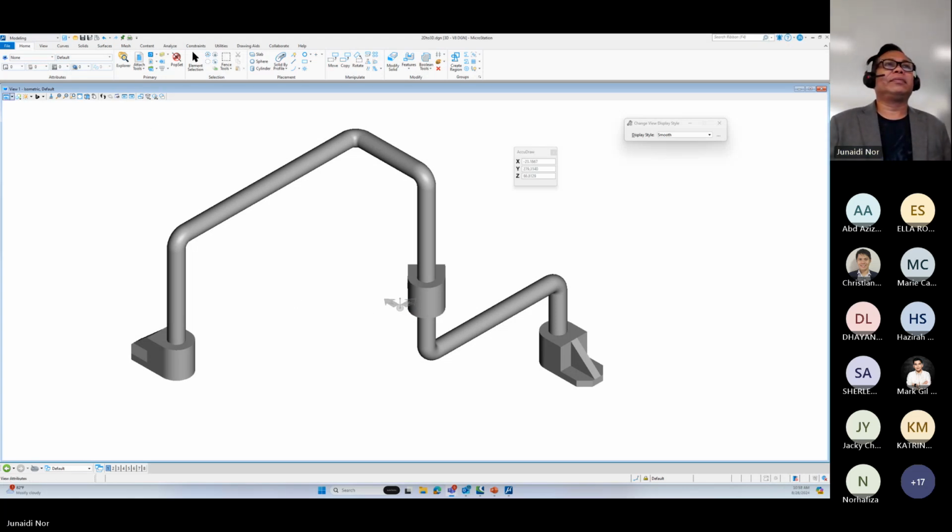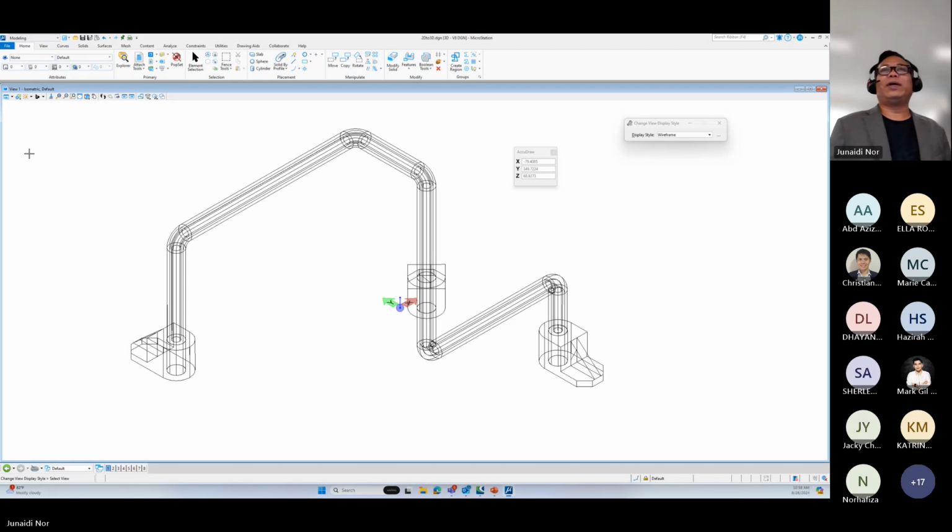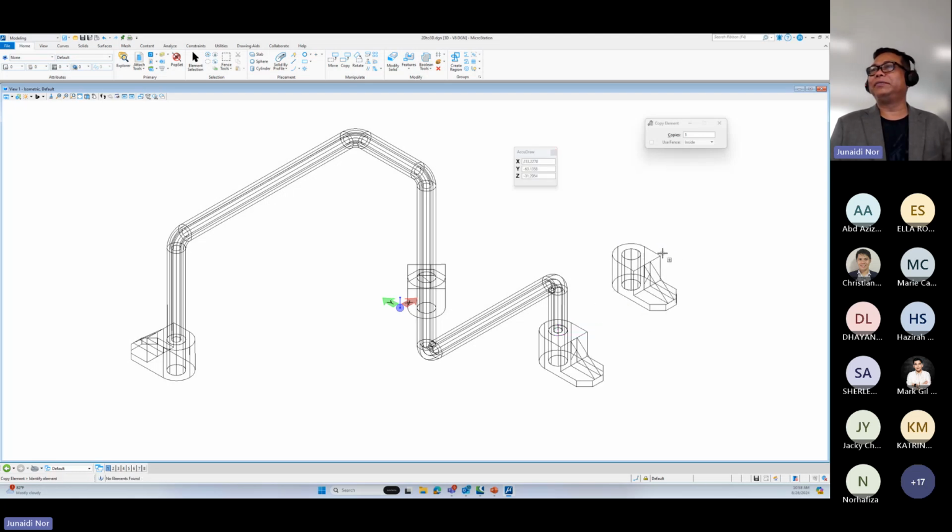Okay, so wireframe. I just copy this one, just make use of this example. I think what you mean is explode. How to make it from 3D go back to 2D polyline.